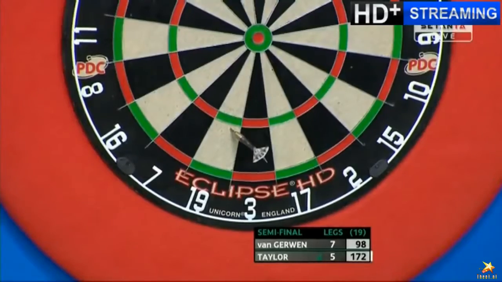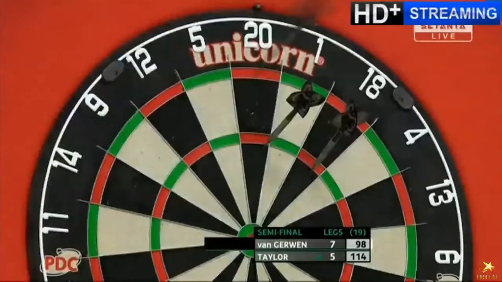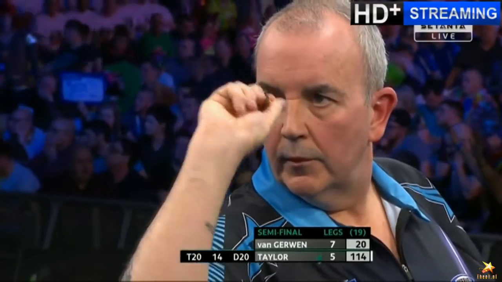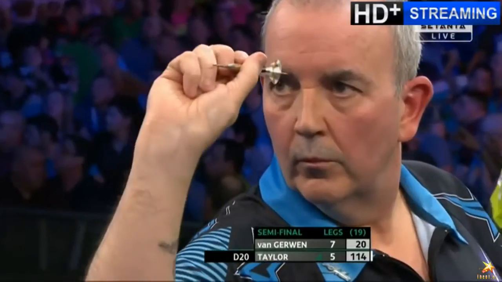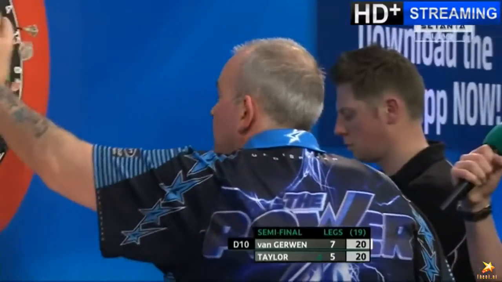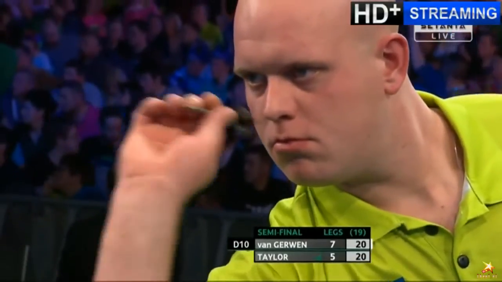That's the switch. 58. Is it enough? We require 98. I needed the treble 18 to leave double 12. 78. We require 114. And you feel that Phil Taylor has to nail this. Treble 18. Yes. Here he goes. 94. We require 20. The little look tells you the story there. How big will that miss be? Now that's awkward.